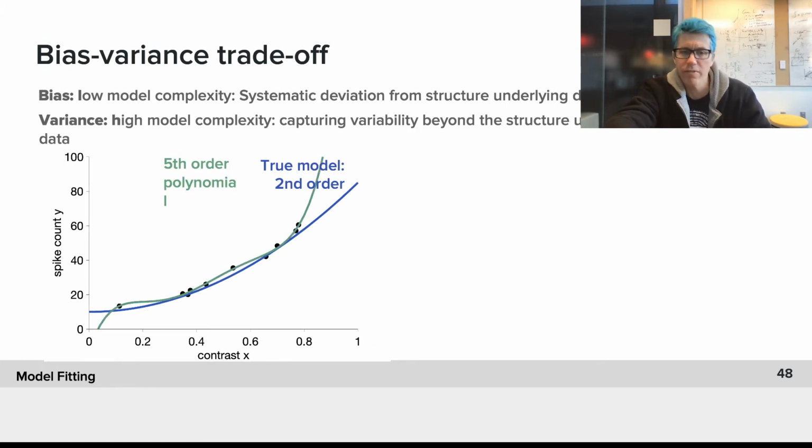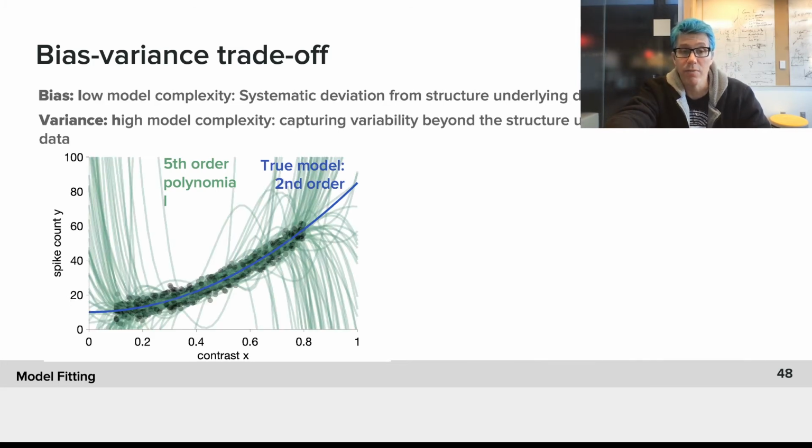We fit a fifth order polynomial to it. What happens there? Now we can get new samples from that. And that gives us now a very different fit. Why? Because, well, there's high variance. No? If we fit all of them, this is the set of different ones that we get of fifth order polynomials. And you can see it's really not beautiful. Every time we randomly sample data, we will get different results.